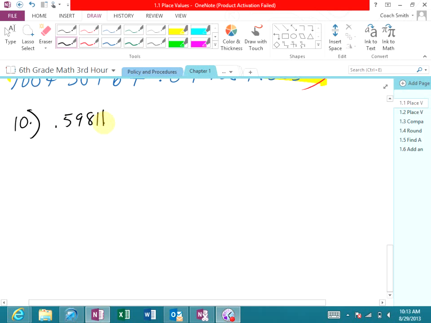Now I'm going to show you an easy way to write decimal numbers in word form. Everybody act like the decimal right here is not there. If that decimal's not there, somebody read that number to me. What is that number if that decimal's not there, Zach? 59,811. Right, 59,811. So that's what you're going to write. I want everybody to write 59,811. This is how we would write it. It would be 50. I always do that. I always write the word and then the next one would be a number.